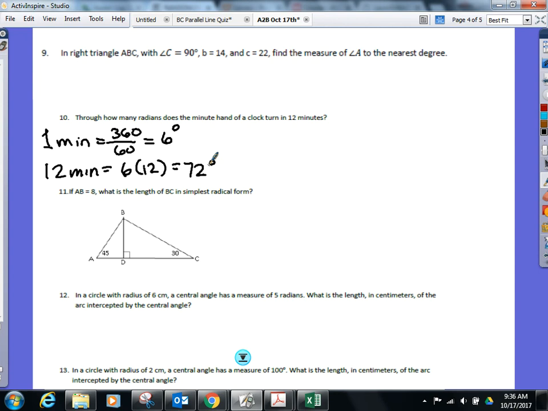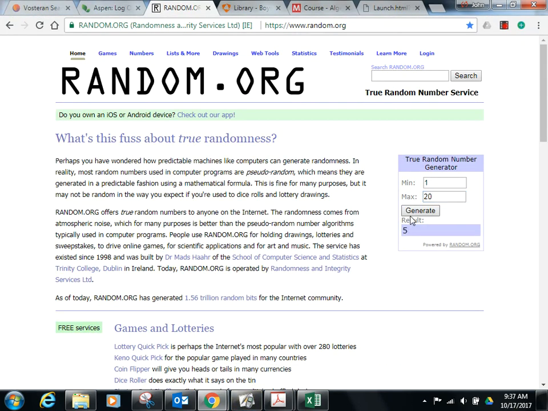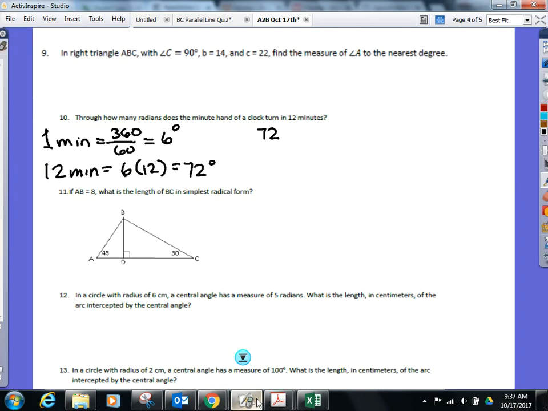But I'm asking how many radians. So here we go. This is what I just talked about, the conversion tomorrow. What do I have to multiply 72 by to go to radians? To go to radians, don't say a word. What do I have to multiply by? Pi over 180. And are we comfortable doing this tomorrow? Leaving the pi in your answer. Don't plug it in your calculator. All I need you guys to do is reduce 72 over 180 for me.